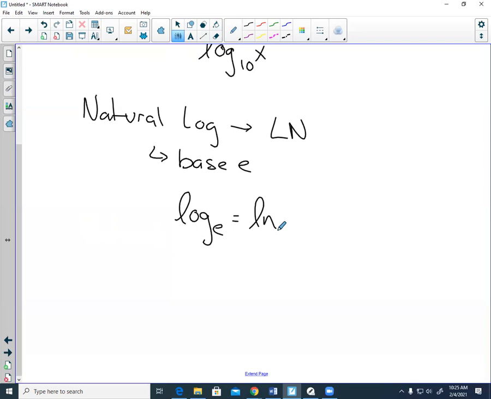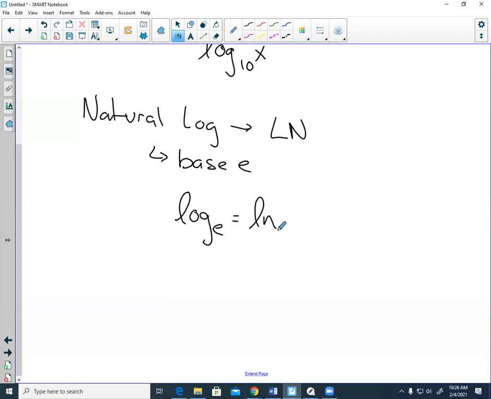There is a question that is going to show up on your chapter 6 test or quiz, I don't remember which, that says something along the lines of log base e of x minus 7 equals ln of x plus 2. I'm going to give you something like that, not to really trick you, but to identify if you understand that log base e and ln are the same thing. Because if they're the same thing, you can just drop them and forget about them forever.